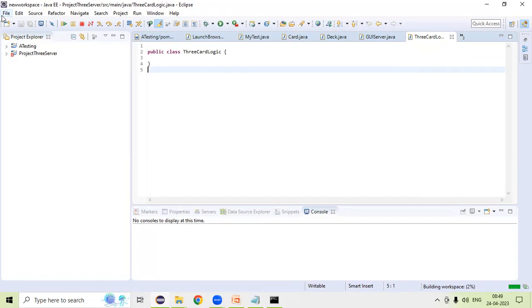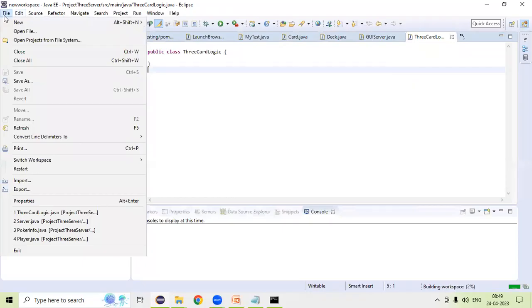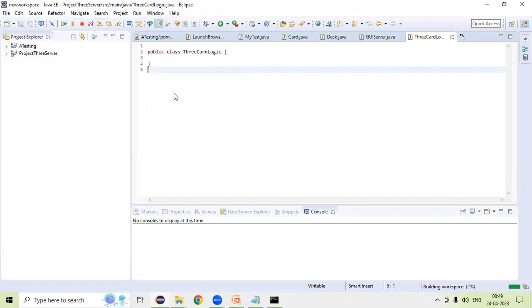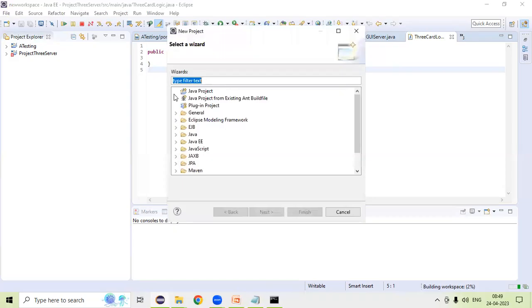First we click on File, then New, then Project. It will ask Java project, EJB project, Maven project, web project; different types of projects we have.